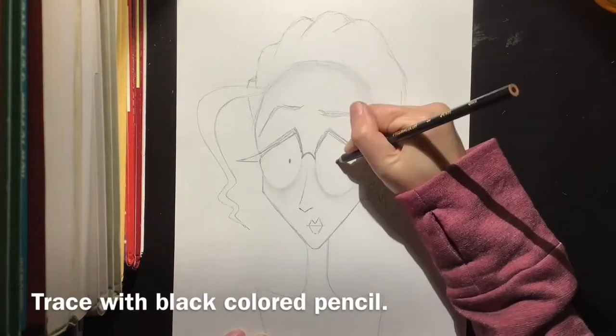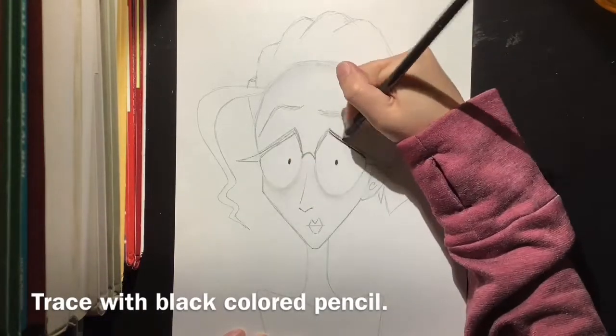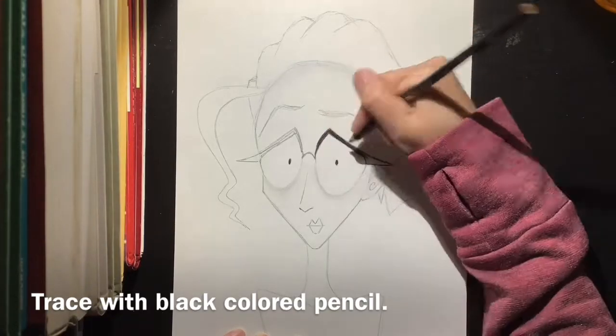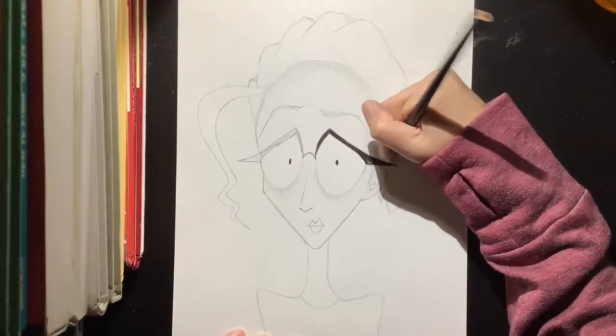Next, retrace all of your lines with a sharp black colored pencil. A fine tip Sharpie can also work for this process.